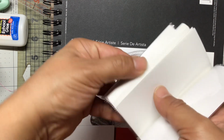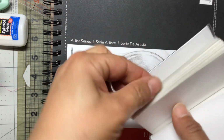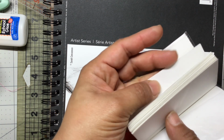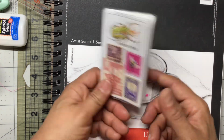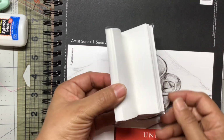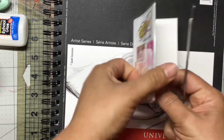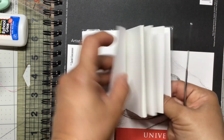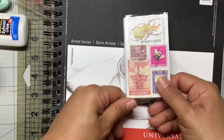I didn't even trim them up. I mean, you can still see a few of the perforated pages when I had it all glued. I didn't even clean up the edges because that wasn't the goal for this book. And I don't think it should be a goal because in the olden days, they didn't even cut them up. They didn't bind them. If you find an old book once in a while, the pages are together, so you would have to put your knife inside and open up your page. But that won't be necessary for this little guy.